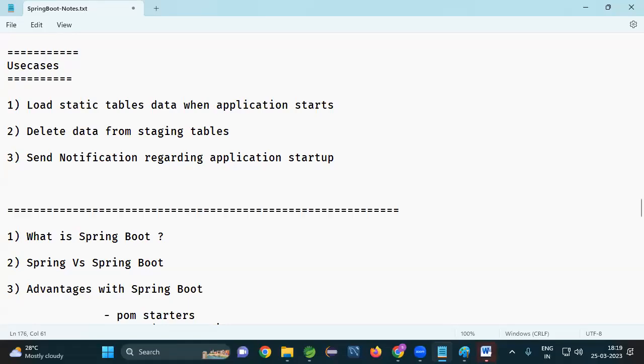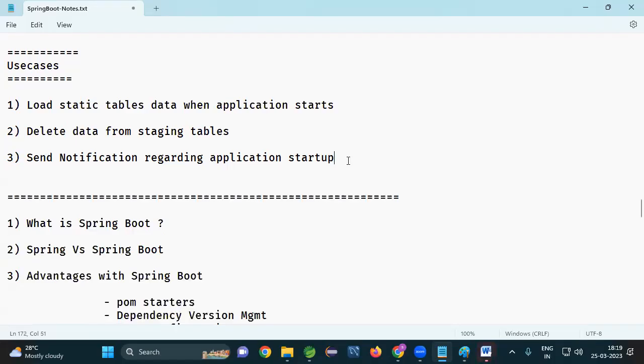So from Monday, I'm going to start with Data JPA. In the Monday evening class, Data JPA will be available. From Monday, attendance will be taken daily. If you miss the morning Hibernate class, we will not allow you for JRTP and Spring Boot also. If you miss one class in the morning, that day it is a leave for you. Backup video will be uploaded only on Sunday for offline people.